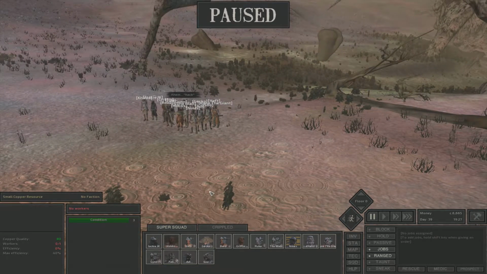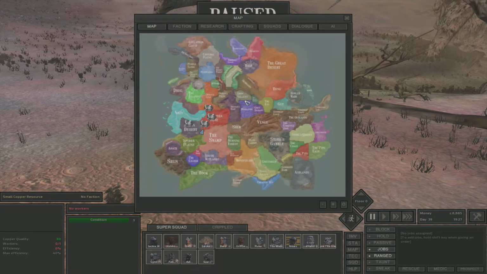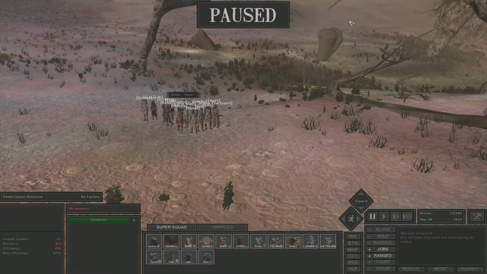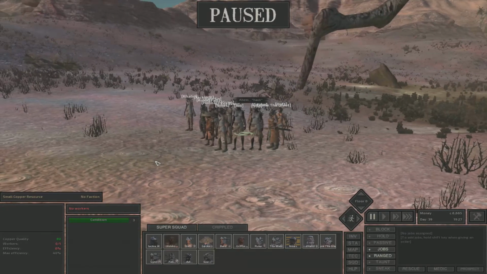So we need to start setting up shop. So we're here. This is the location where I'm going to set up my first outpost. And again, we're kind of right in this pocket where we are close to the Sten Desert, close to the border zone, close to the swamp and the spider plains. So there's lots of options on where to go and what to do from here. And we're a good ways away from the cities, so that's kind of what jumps out at me about this spot.